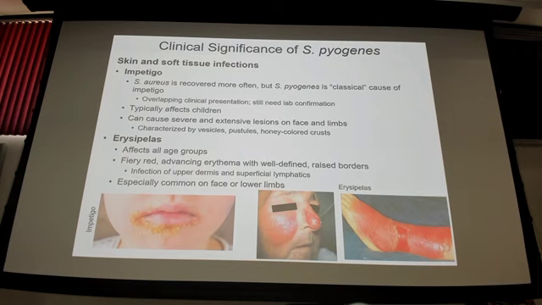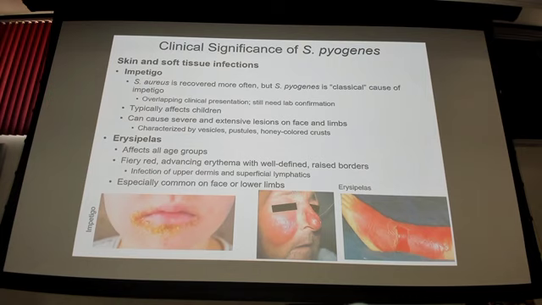Moving back into skin and soft tissue infections. So we'll start with impetigo. We've talked about that with Staph aureus. Usually when you have a kid who's coming in with impetigo, and this is primarily going to be affecting kids, it's going to be caused by one of those two bugs. It's going to be Staph aureus, or it's going to be Streptococcus pyogenes, usually. It is virtually impossible to tell the difference between those two etiologies by just looking at them. But if you are concerned, you can always take a bit of that crust and send it off to the lab, and the lab can grow the organism from those pus samples.